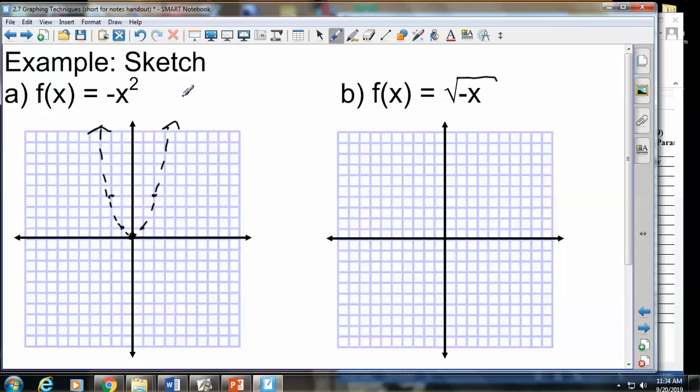What's that negative going to do? Flip over. It's on the outside, so it's like taking the y values and making them negative. So it flips it over the x-axis. So 0, 0 won't move, but the other points will come down. So it becomes 1, negative 1, 2, negative 4, negative 1, negative 1, negative 2, negative 4.